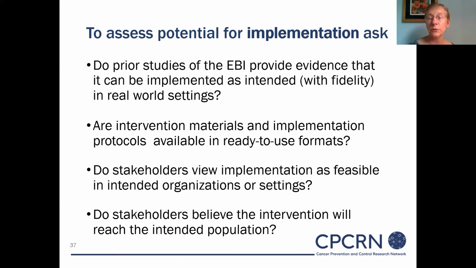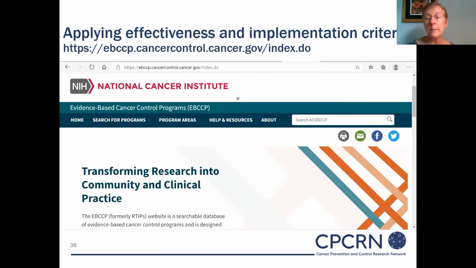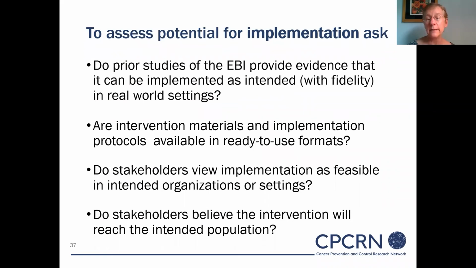Do stakeholders, so bring together the people you're working with and review the intervention with them and ask, does this sound like something that would be feasible for us to do? And then the last question is, do your stakeholders believe the intervention will reach the intended population? Will the people you want to reach participate in the intervention and be reached by it?